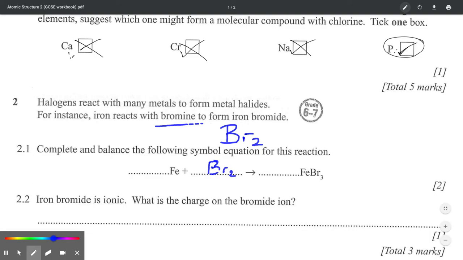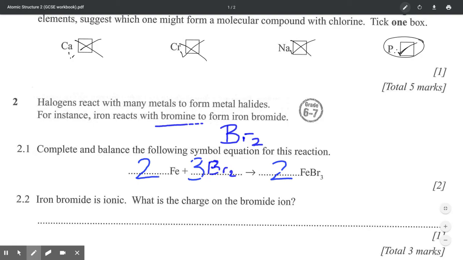So in order to make our 3 equal 6, so the bromines on the right hand side of the equation, we'd have to multiply by 2. That would then give us 6 bromines. We then need to correct the left-hand side of the equation and make our 2 bromines then equal 6, and we do so again by this time multiplying by 3. That would then make the bromines okay. In inserting the 2 onto the right-hand side of the equation, though, we then destroyed the fact that the iron was originally balanced, so we'd have to rebalance it with a 2.